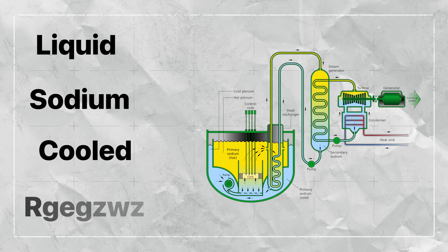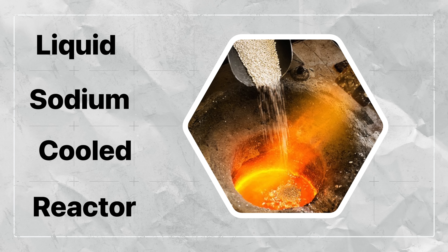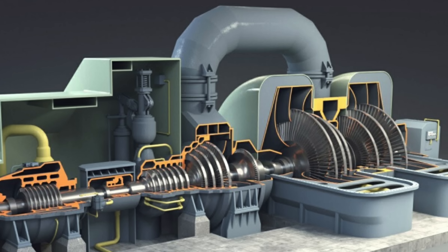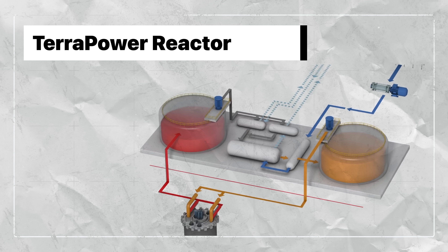So how exactly does the reactor work, and what sets it apart from other types of reactors? According to the company, TerraPower's TWR is designed to be a liquid, sodium-cooled, fast reactor. While other reactors use water to transfer heat from the reactor core to the steam turbines, molten sodium can do a better job moving more heat out of the core while also being less corrosive to the metal pipes. The TWR doesn't use the typical steam turbine generators seen in most of today's reactors. Instead, the heat gets absorbed by a looping stream of liquid sodium, which then leaves the reactor core and boils the water to drive the steam engine. Liquid sodium can absorb more heat than water, meaning less pressure buildup inside the reactor, reducing the risk of explosion.